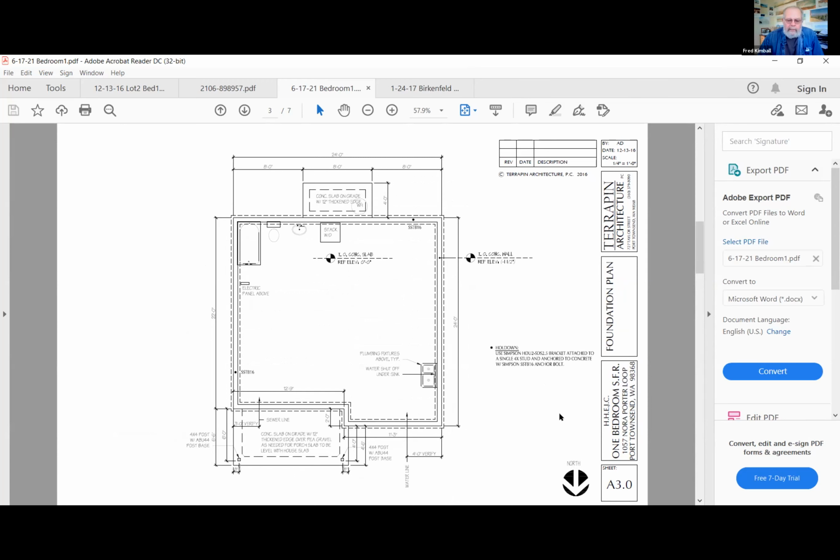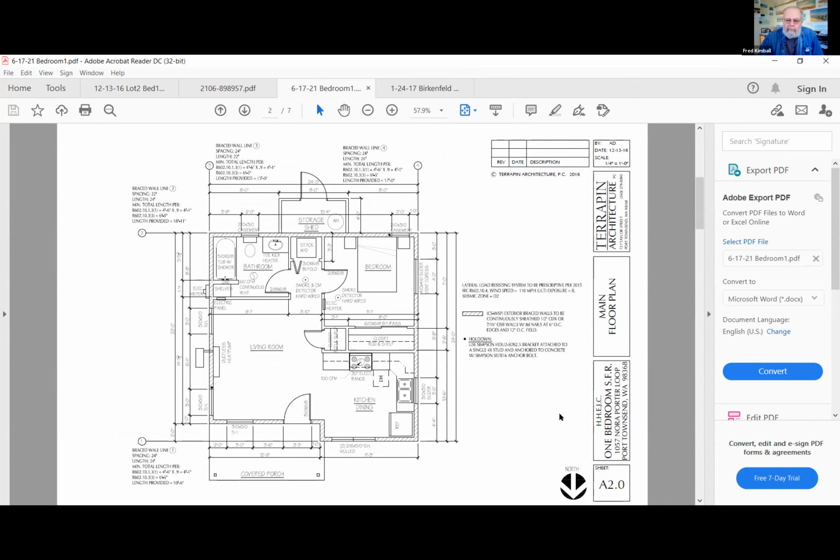Kind of a word of warning is that you don't want to get too far ahead of yourself ordering materials until you see what kind of comments come back on the set of plans. There may be little changes, but there may be big changes as far as getting different materials, header sizes, beam sizes, and that sort of material.